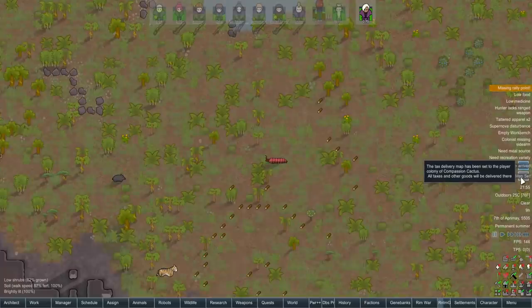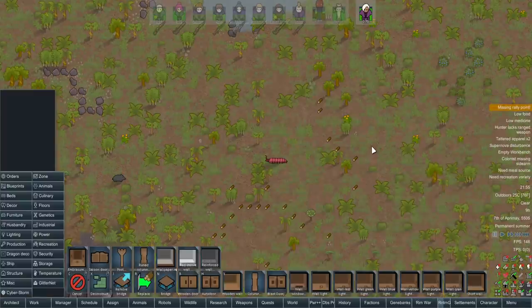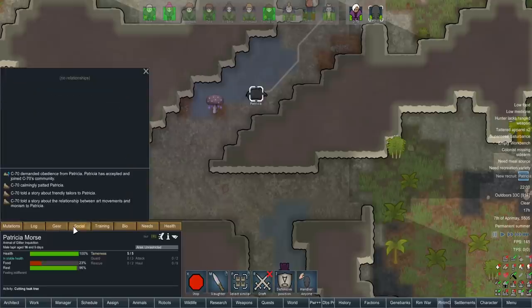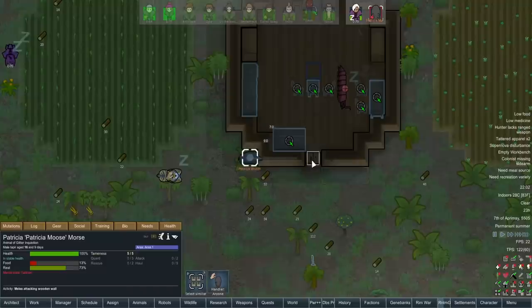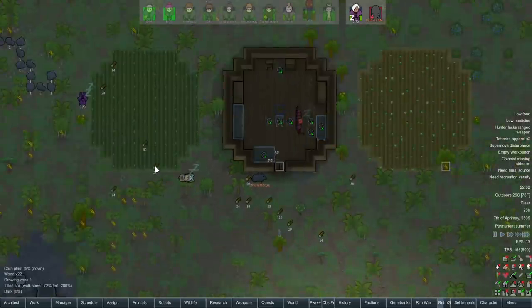Oh my god, the name of this colony is Compassion Cactus. Must be fate. Only fate can provide names that good. Hey, Patricia Moose. Welcome, welcome. I figured he probably needed some company out here in the middle of nowhere. Oh, get off, Patricia. What's wrong with you, you big idiot?